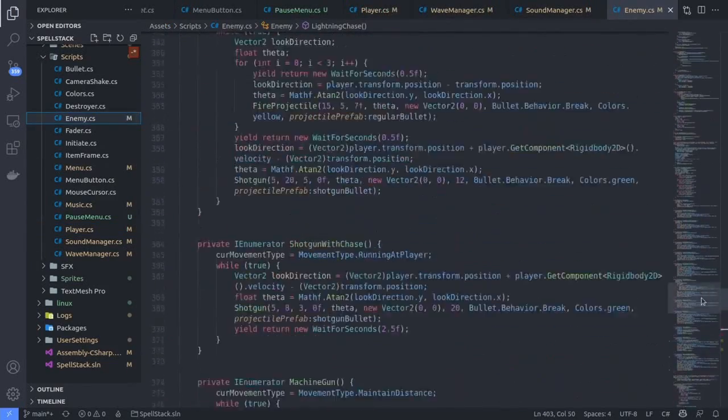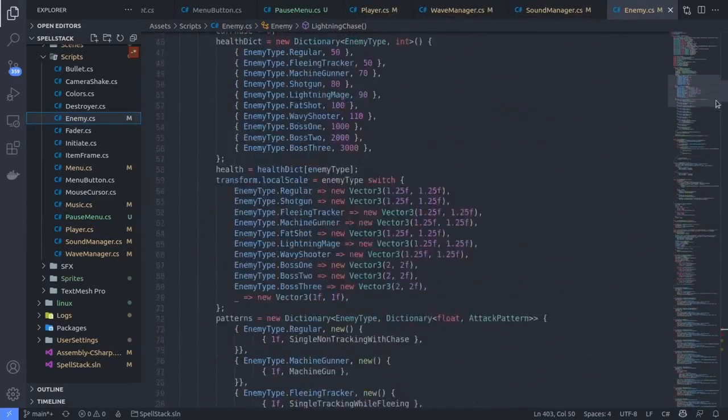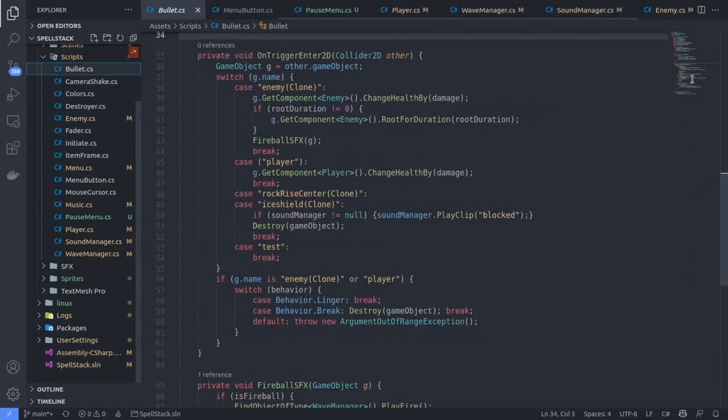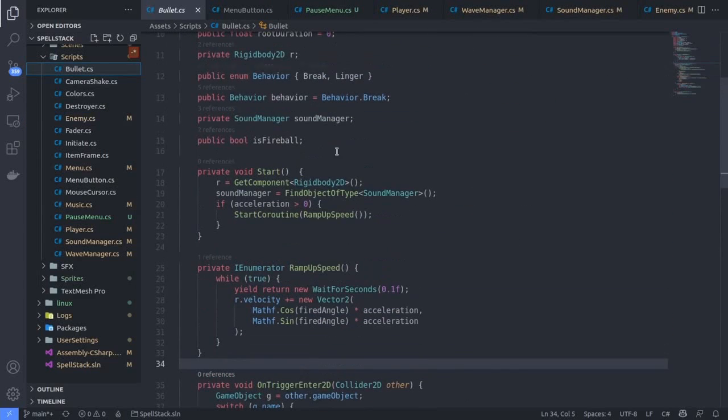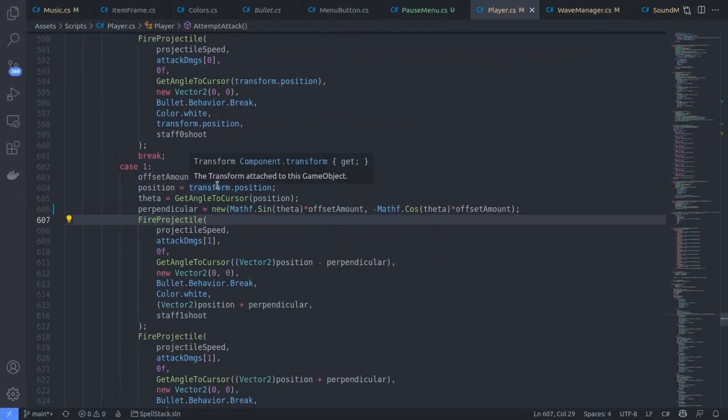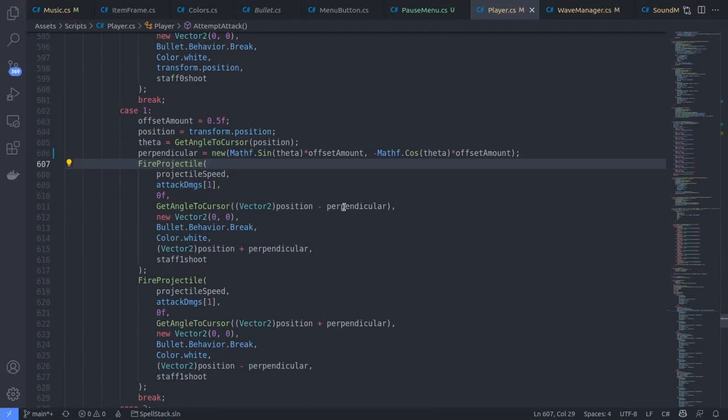In total, my project contains well over 2,000 lines of code, which would take far too long to explain in its entirety, so I'll just explain a small section of the code instead. Here is where the code handles player firing in the player.cs script attached to a player object within the game. Since in this situation the player will be firing two projectiles at once, an offset variable is created to make sure they aren't created on the same point.